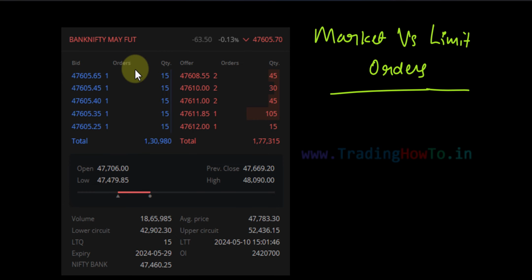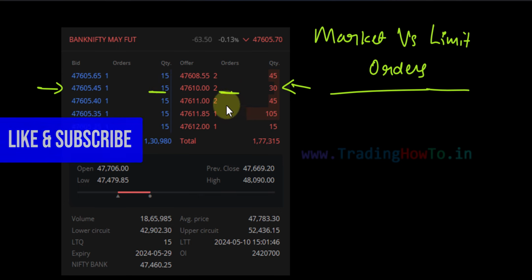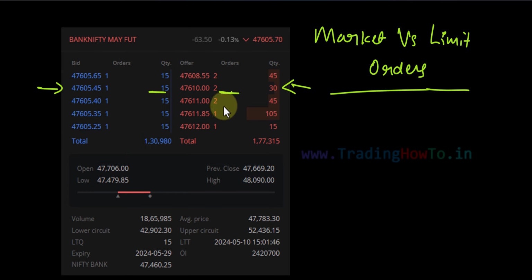Now if we talk about the limit orders, then when a trader places a limit order, there is no guarantee that that order will be completed, because only if someone is willing to sell at this price or buy at that price, then only the transaction can happen. So if no one is willing to do that, then the transaction will not happen. So when you place the limit order, there is no guarantee that the trade will happen. And also when you see the orders in the order book or market depth, there is the possibility that the traders can cancel that also.